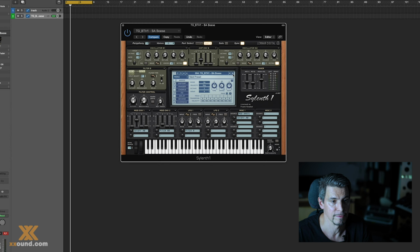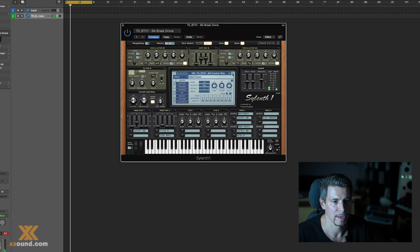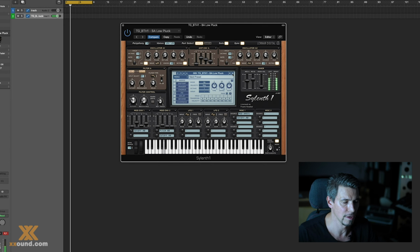You can play melodies or bass lines. And then you have this one. It's busy. Another break drone, more distortion. You can open and close the distortion amount. Plucky bass sound. Another one. Nice. It's really good as a bass sound, but also if you need a top and melodic sound. Then staccato is cool. You have to play the staccato. And you get it.